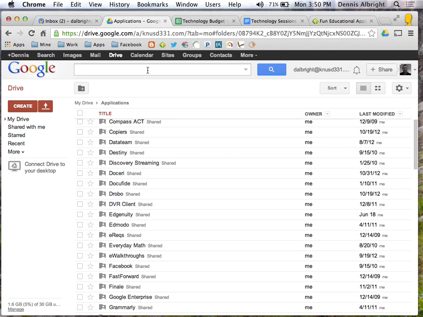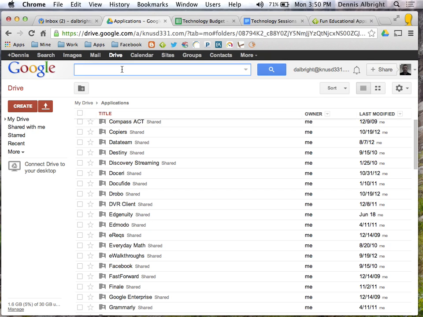Another nice feature that is actually a very powerful feature with Google Drive is the ability to search. So if I can't remember exactly where I saved a file or what the name of it was, I can go in here and I can type in a keyword that I know is on that document, and it will give me a list of those documents.